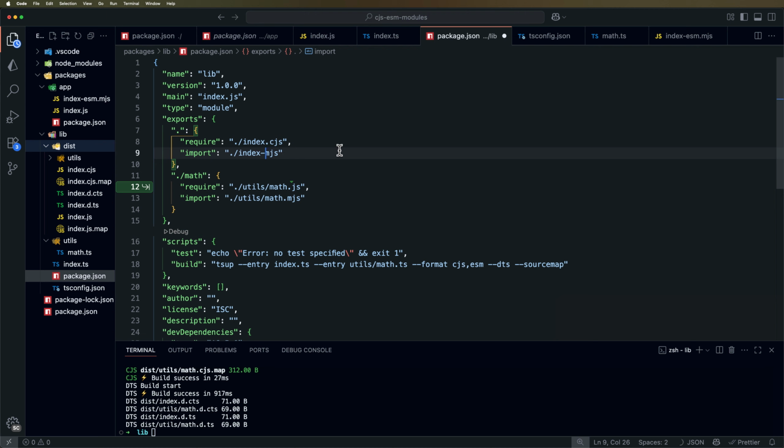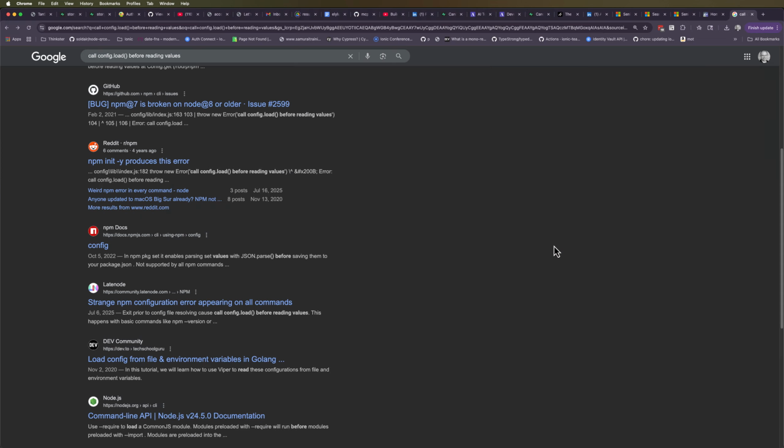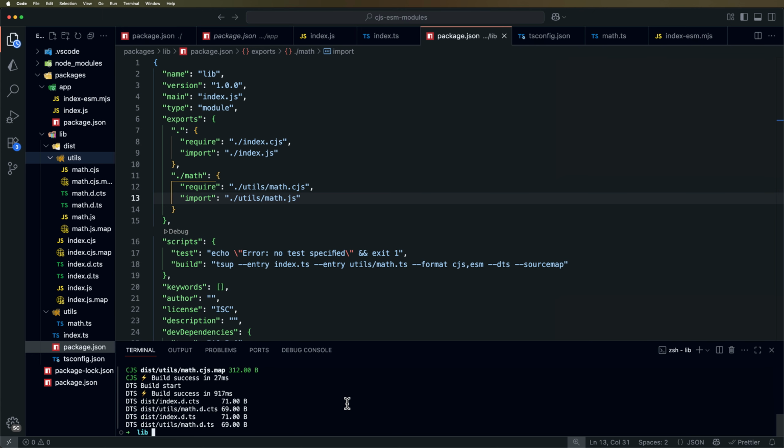The regular one, when I say regular, the ESM one, is going to be index.js. And down here in math, we got math.js. This will just be CJS, and this will be JS, and I believe that is all good. Okay, give that a save, come over here, and let's see what happens when we run our files again.